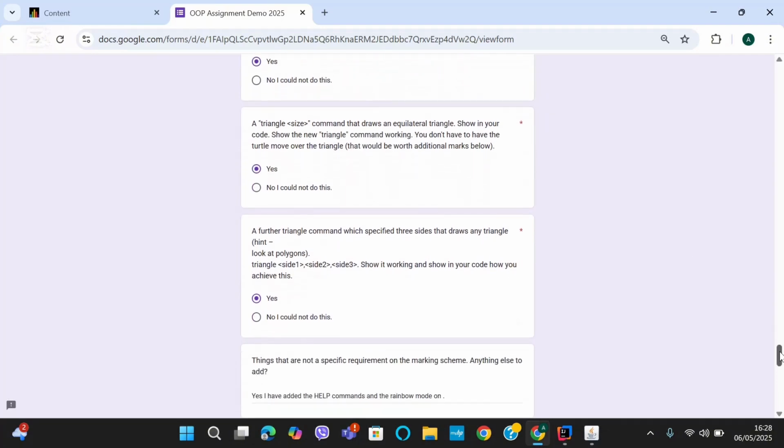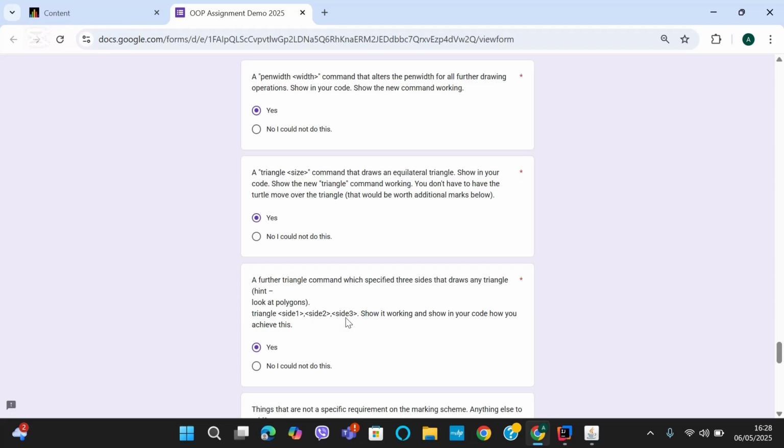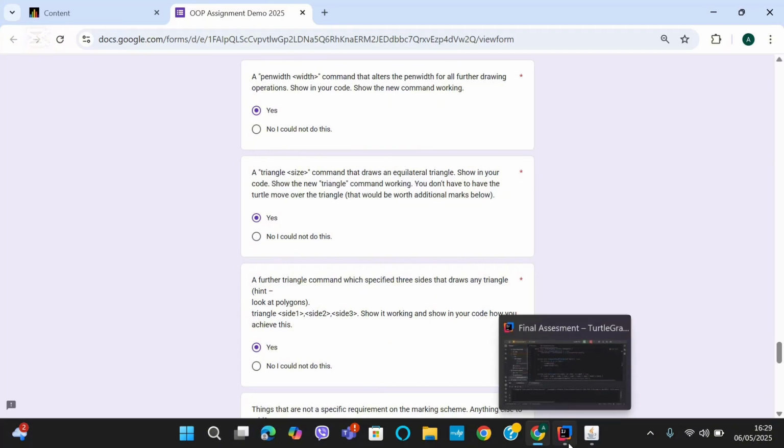Now, a further triangle command which specifies three sides that draws any triangle. Hint: look at polygons, triangle side 1, side 2, side 3. In your code, show how you achieve this.